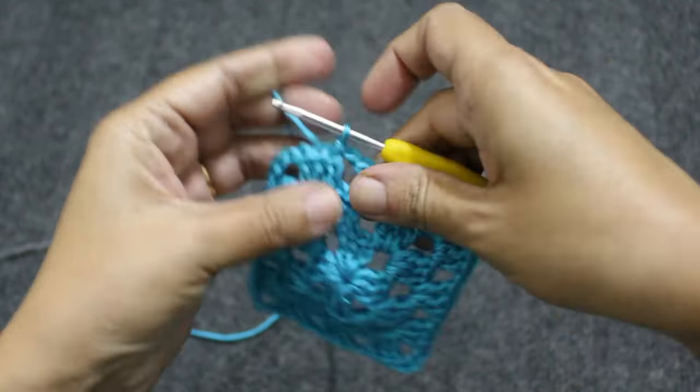After making 3 single crochet into this corner, here we have the chain space. Insert the hook into this corner chain space, make a single crochet, then make 4 chains, single crochet in the same chain space, then make 5 chains, 1, 2, 3, 4, 5, make a single crochet in the same chain space, now make 4 chains, 1, 2, 3, 4, and make the last single crochet into this chain space. With this pattern, we'll make a flower like this.